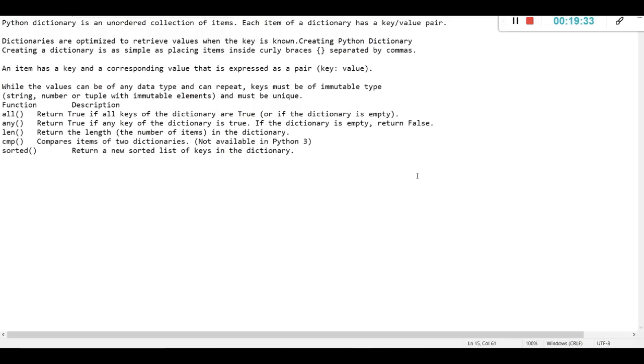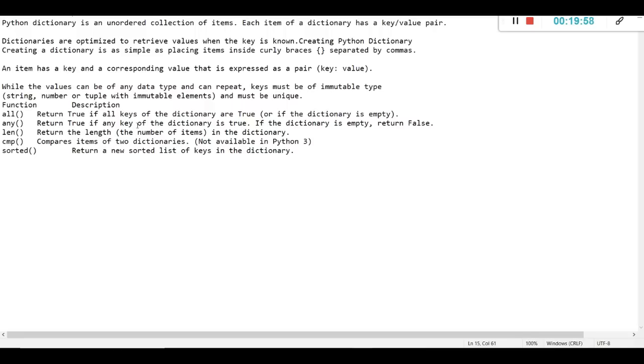As we already saw some built-in functions for sets, in a dictionary we also have some built-in functions. They are all, any, len, cmp, and sorted. All works on a boolean basis: it returns true when all the keys are true, or if the dictionary is empty.